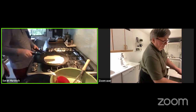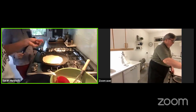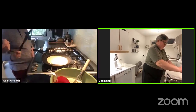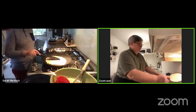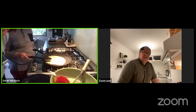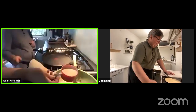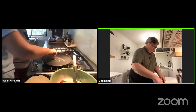So this is interesting because it's a different texture than a French crepe for sure. French crepes are a lot more sort of slick. This is really the baking soda and baking powder give it a slightly different texture, don't they? Yeah. Lotus, if you show my pan now, what I do, put the, okay. Oh, wow, look at it. Gotcha. Wow, okay. That's fast. Yeah, that's what my wife says. Okay. All right, so you butter the pan in between each time, right? Yeah. All right.